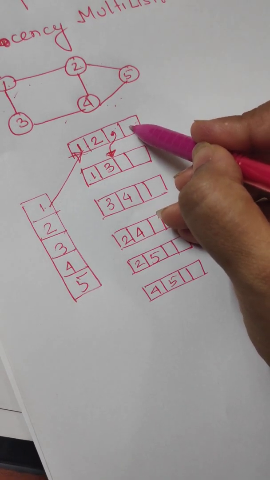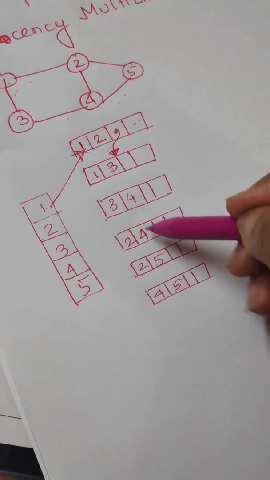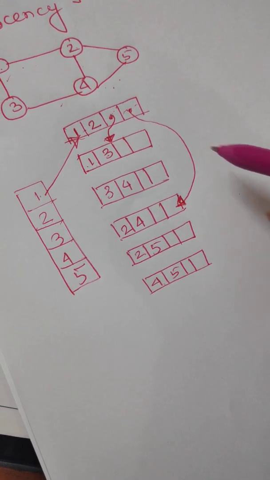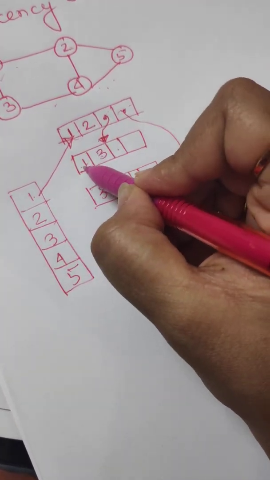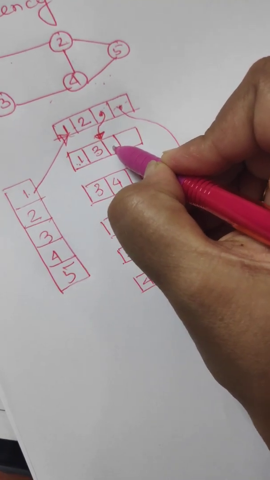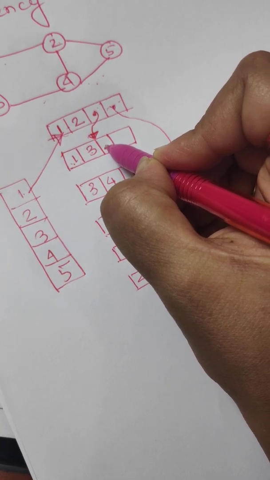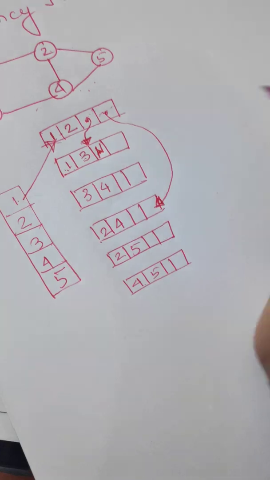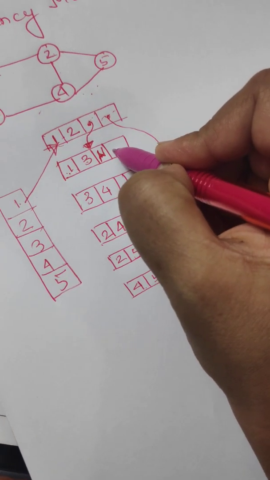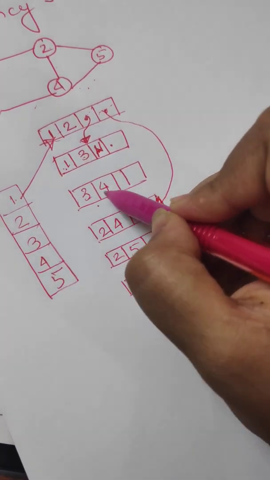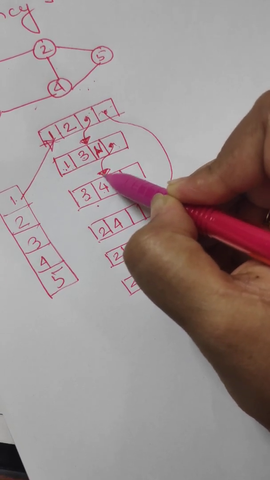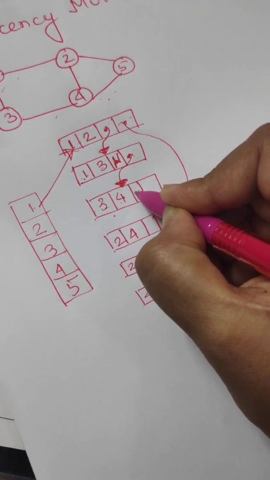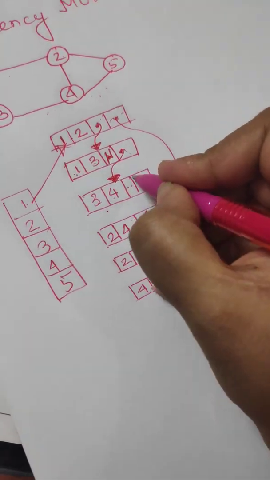This portion will point at the next edge that has two as an entry — this is the edge that has two as an entry, so this will be pointing here. This edge has one as an entry, so this memory location will point at the next edge that has one as an entry. There are no other edges with one as an entry, so this portion will store the next edge that has three as an entry. This is the edge with three as an entry, so this point will point here. Then the next portion points at the next edge with three as an entry — there are none, so this will be null.